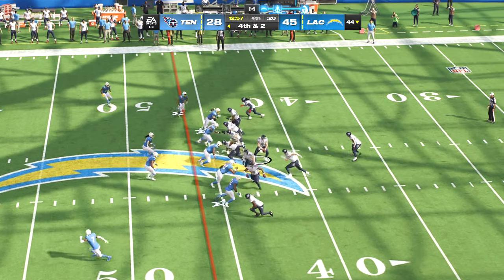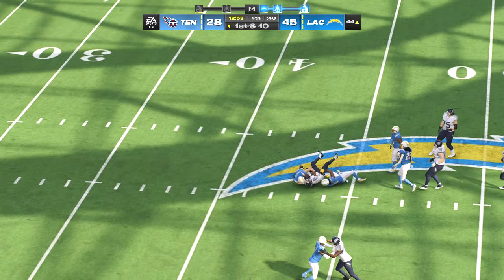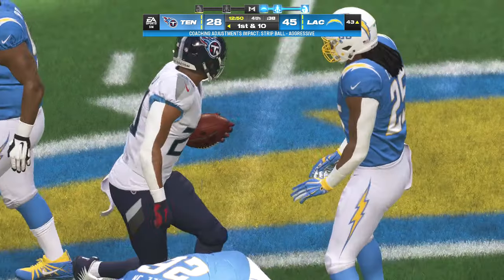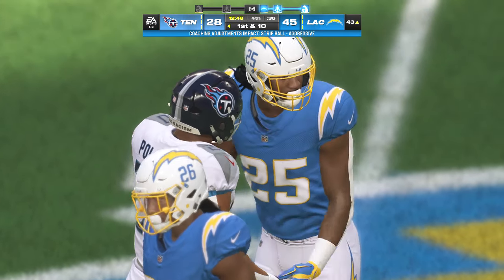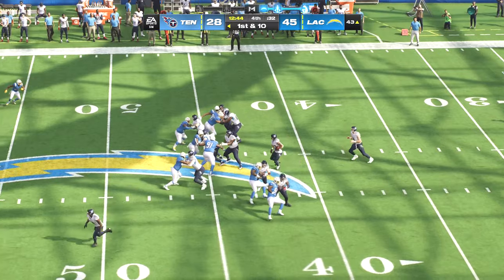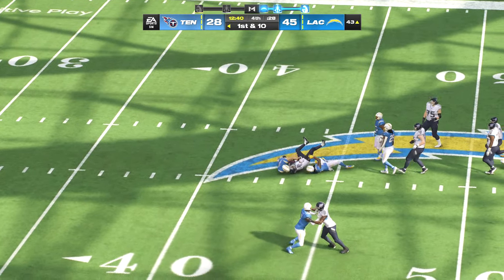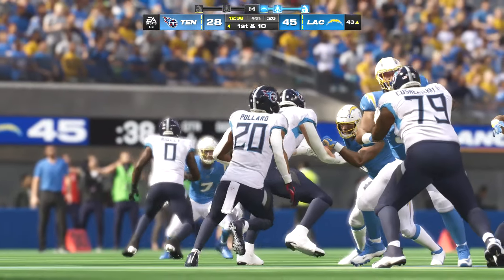They're going for it. They'll run for it with Pollard. And a strong run that time as he's across midfield and down to the 43. No reason not to try it there, and they do indeed convert on fourth. Remember, that was fourth and a full 2 yards. There's a big difference between that and fourth and maybe 6 inches or a yard.